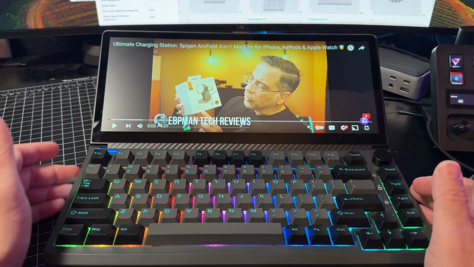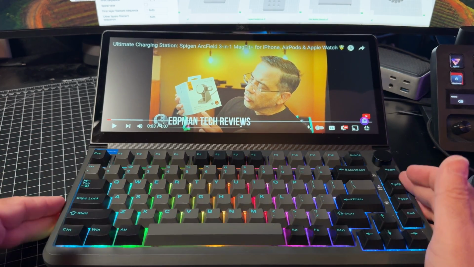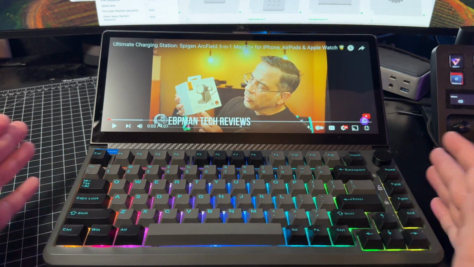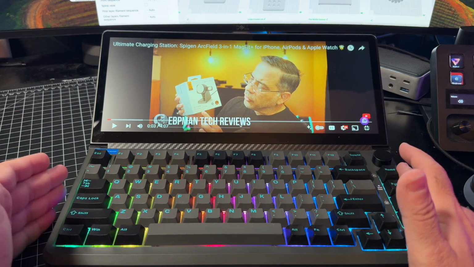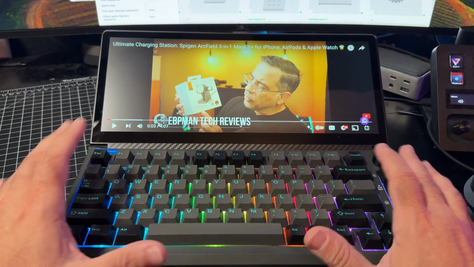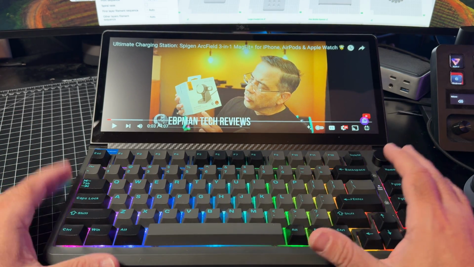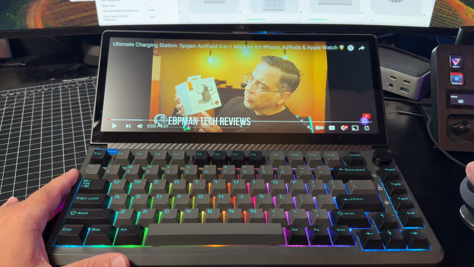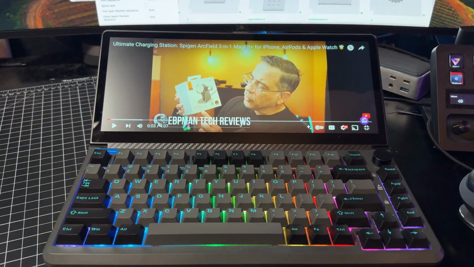This is a full keyboard, so you have your escape and all your function keys. You have your page up, page down. It is missing the number pad. I'm okay with that. Most of the keyboards that I use don't have a number pad. And this does work on a Mac and on Windows. Matter of fact, I am running this on a Mac Ultra.